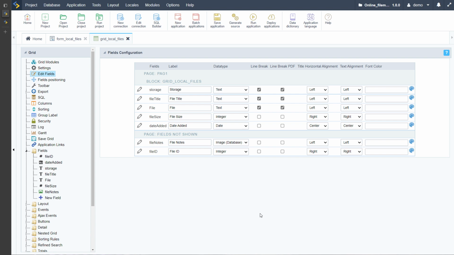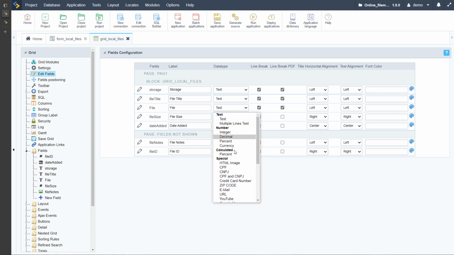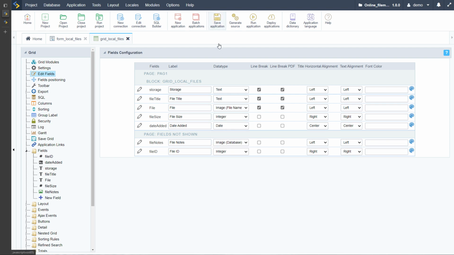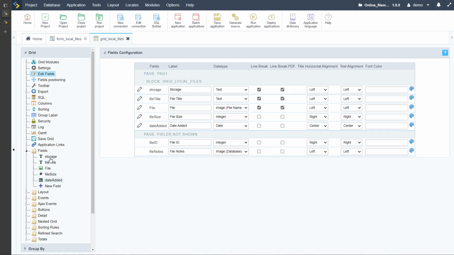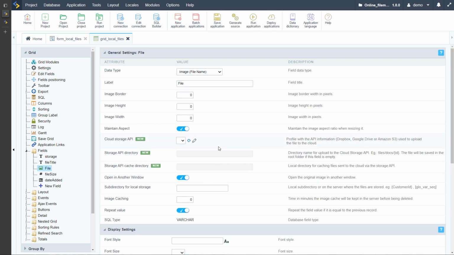Okay, so we need to also change the file types that we have here, because you see that Scriptcase identified the file type as a text field. So here I want to change this directly as a document file name or image file name. So using images, I go image file name. And that will then also update here the field within the left hand side. And then I can choose here the file, and the options will also already be ready for us. And again here, I want to add then the location where I will be storing the files, which is then a folder called files. And we can then leave the rest of this as it is, or of course we can define here the height and width of the image that will be displayed.